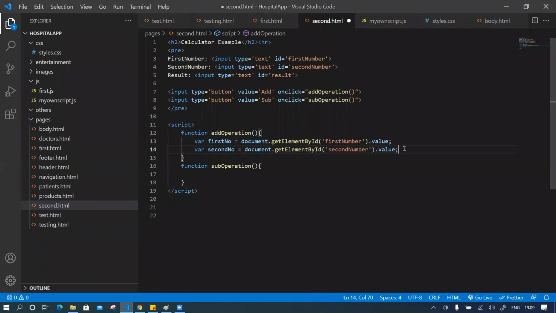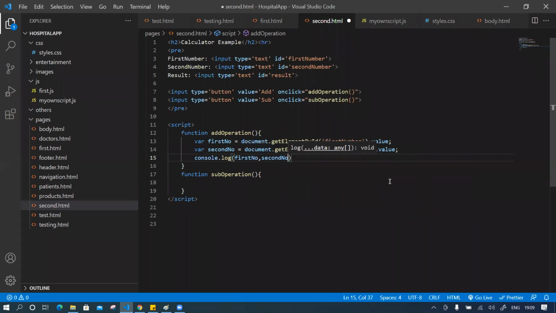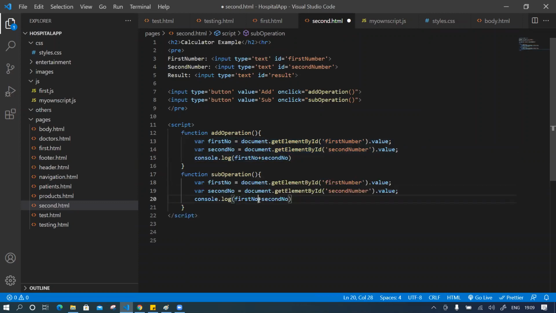So finally we got the two values. So console.log first num comma second num. Okay, similar way, we will do the operation instead of that one. First num plus second num, similar to first num minus second num.